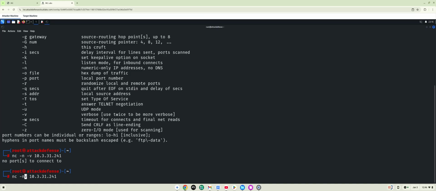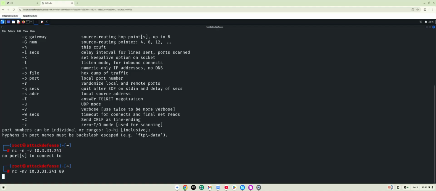So you have different syntax options when using the NetCat tool here. All right. The reason that failed when I accidentally pressed enter is because I didn't specify the port. So I can also specify the port at the end of the command, which I'm going to aim for port 80. This is basically going to scan port 80 of our target host and let me know if that port is open, closed, or whatever the status is. This is a port scan with NetCat.